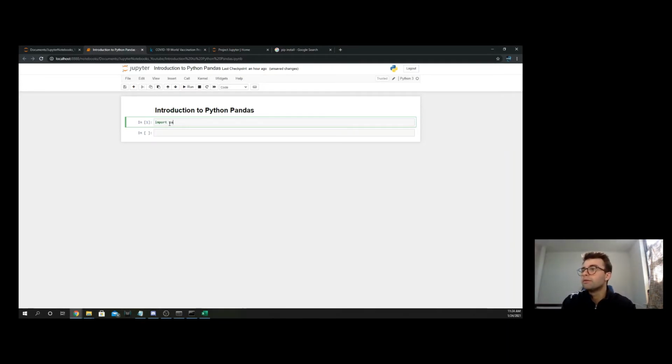If we import Pandas as PD, basically what this does is it imports the package as PD. So when we want to call Pandas functions, instead of writing pandas dot the method, we can do PD dot the method, which is really common practice when doing programming with Pandas. It's very common to do import Pandas as PD to use that PD abbreviation. If we run that, we'll know that it's been successfully installed. So now we have Pandas.